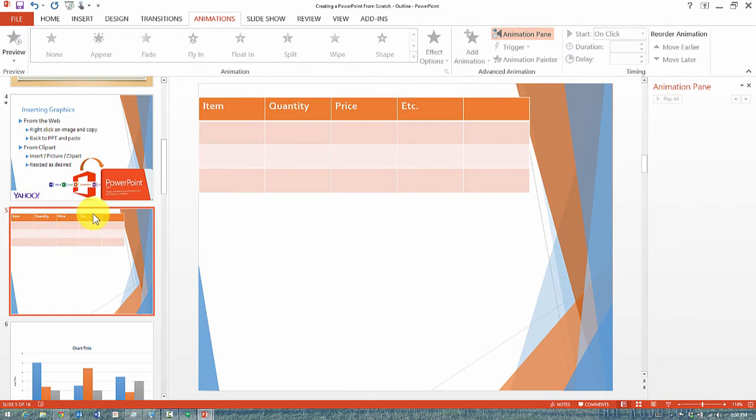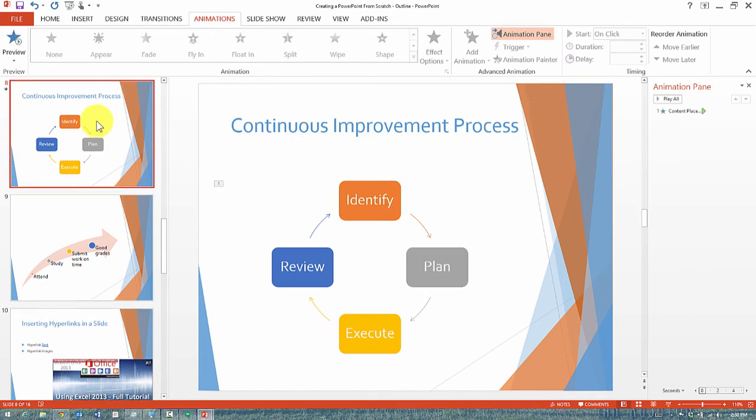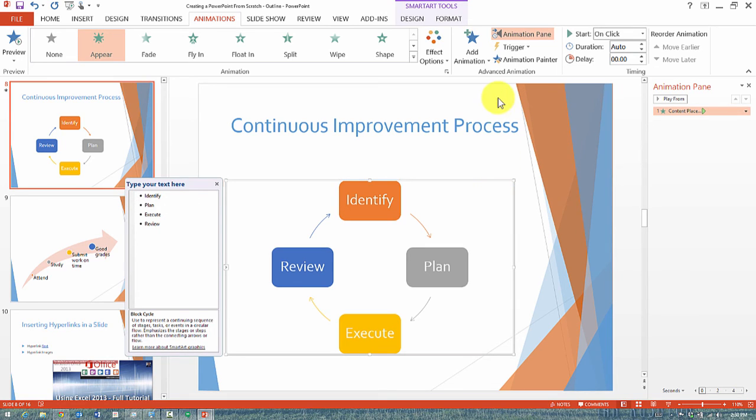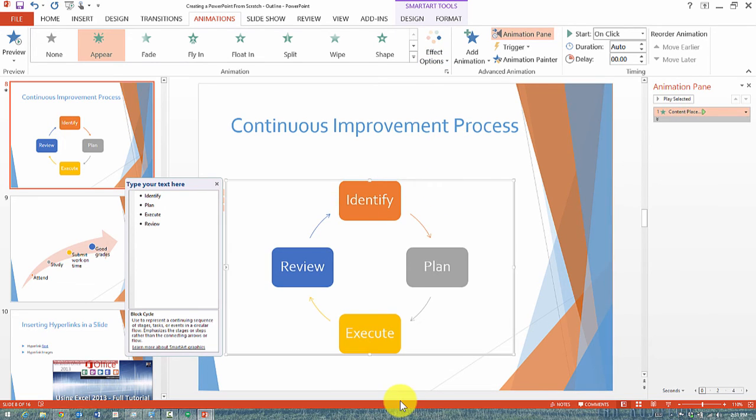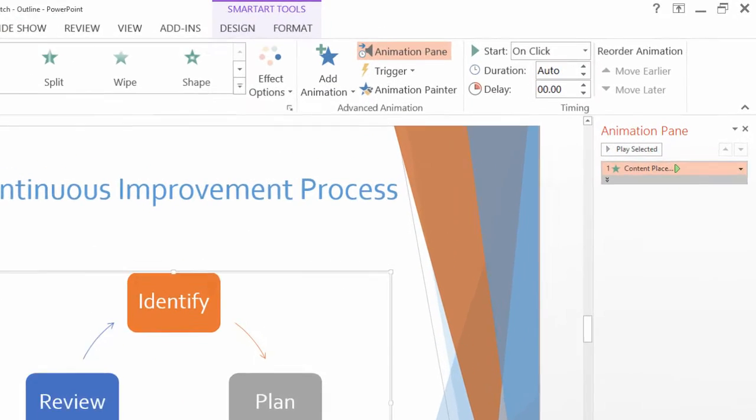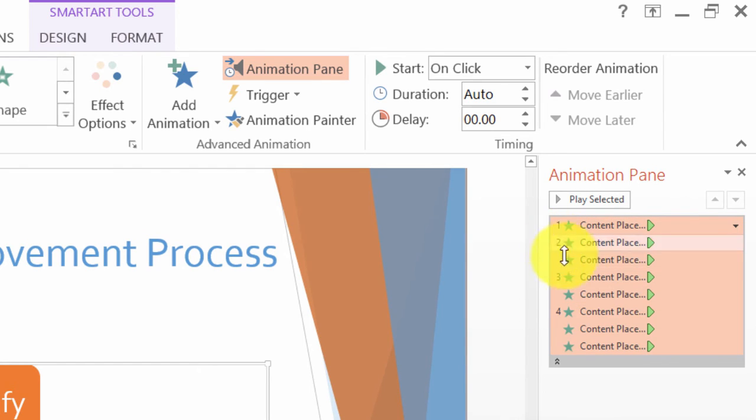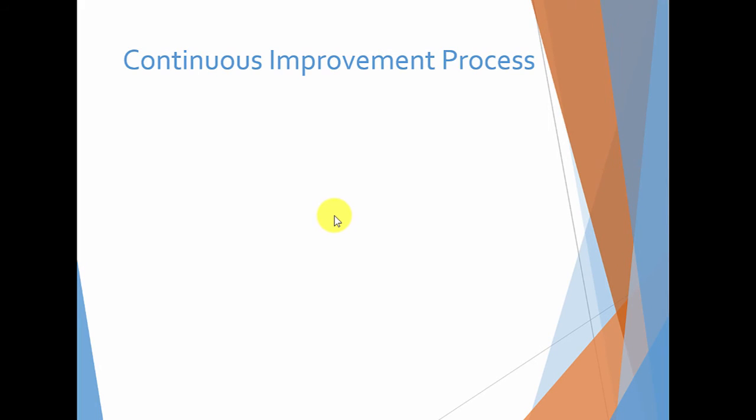Now let's go back to where this was. I click on it. Notice there's a new area here under the Effect Options, where we have the option for those to come all at the same time, as one object, or one by one. So here we want one by one, each piece to come in one by one because it's more effective. Let's present it so we have it one by one. And by the way, we can expand it here under the animation pane and see what's going to happen. Let's play it and present it.